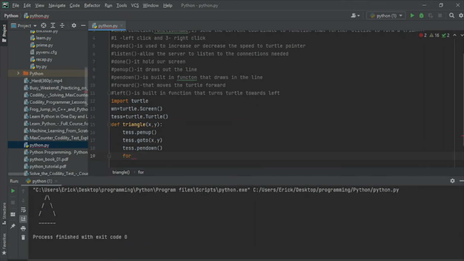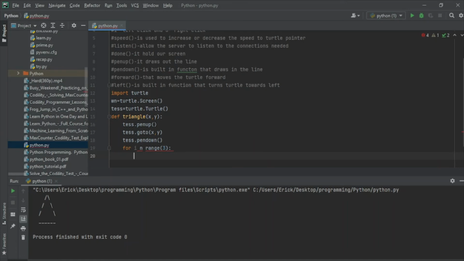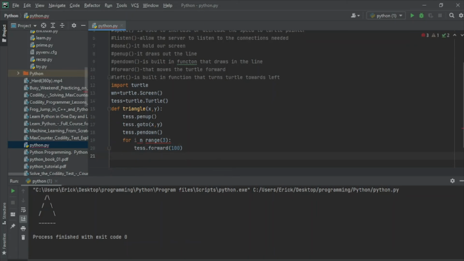So for a given point we find in this range of our corners, we do what? Move the cursor 100 units. So we use forward, moving our cursor forward 100 units, and then we do what?